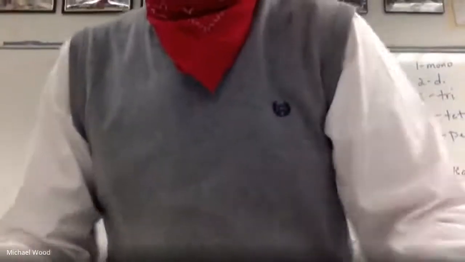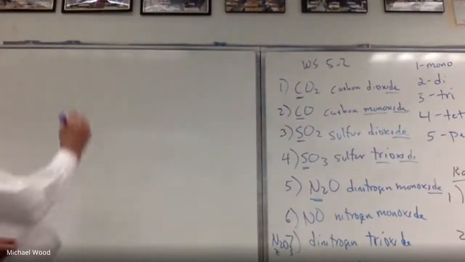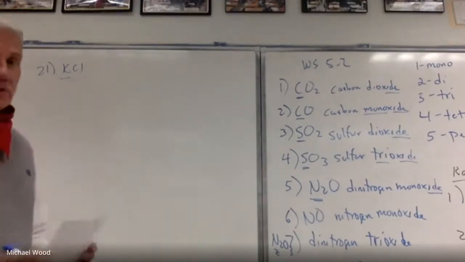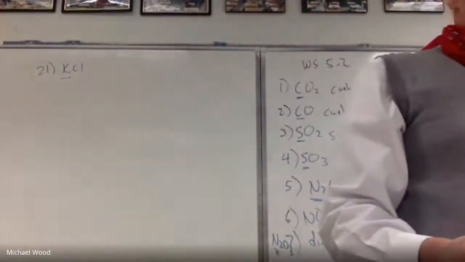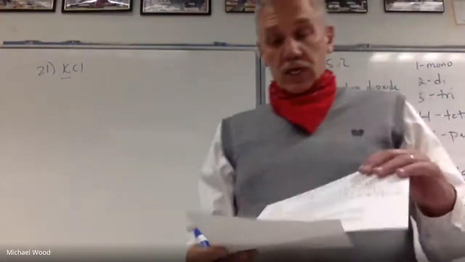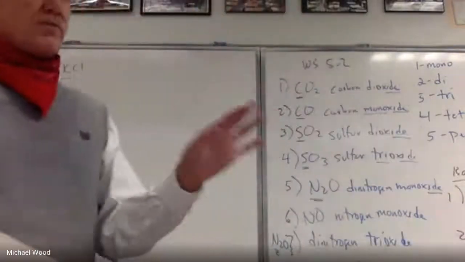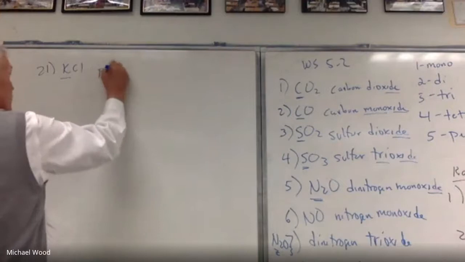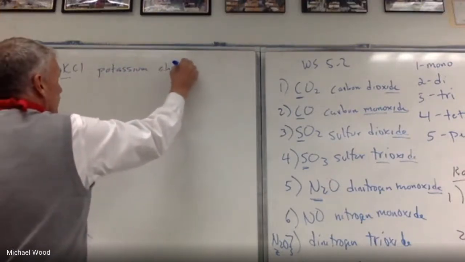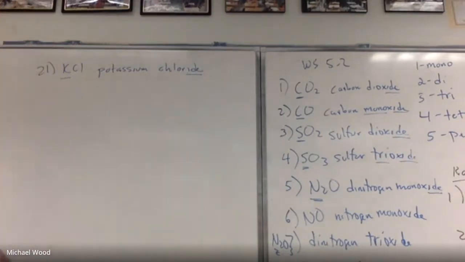So now I want to go over and do number 20, KCl. First of all, I locate that first element. Now I'll mix them up. So 20 through 30 is a mixture of type 1s, 2s, and 3s. So K is way over here, right here. That's in the type 1 category, and that is, there's no prefix. There's no Roman numeral. So this is just potassium chloride. Notice every one of these is ending as I-D. The first thing you want to do is decide type 1, 2, or 3. If it's a type 1, there's no reference to a number. If it's a type 2, then you'll use a Roman numeral. And if it's a type 3, then you use prefixes.